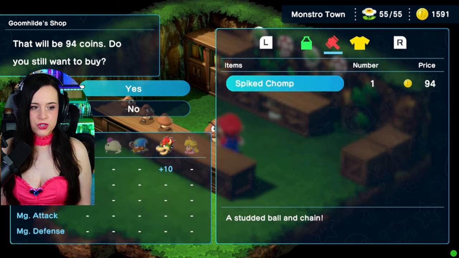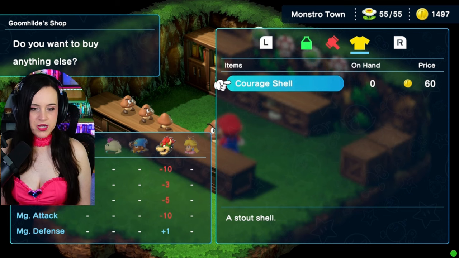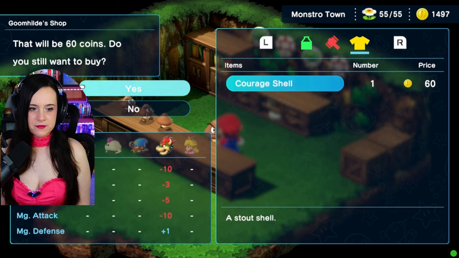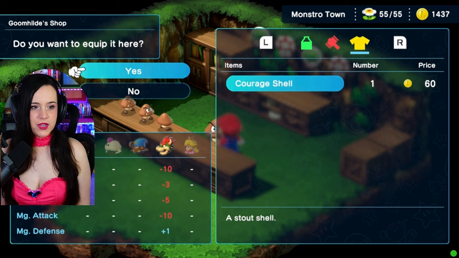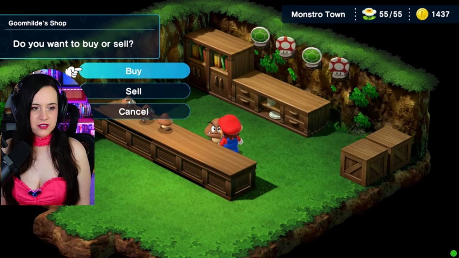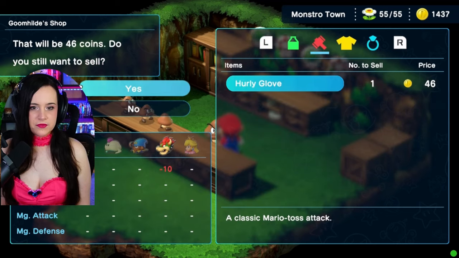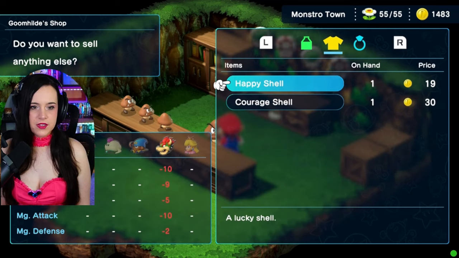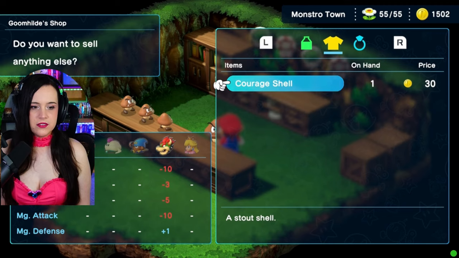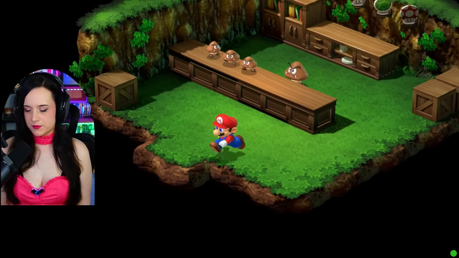Wait. He has a spiked chomp. Give me that. And a courage shell. But we don't want that. Wait, no, I didn't mean to buy it. No. Don't equip it. I was trying to go back. Here, let me sell some stuff. All right, we good. Let's go.